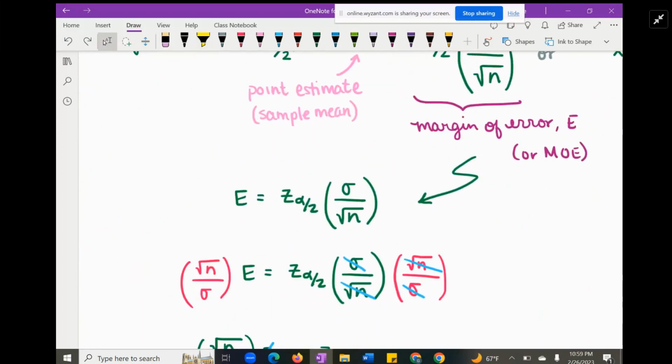So I rewrite it as E, or you may see it in your book or class as MOE for margin of error. E is equal to the critical value times the standard error. Again, we're going to use the Z distribution. We could use T, but that would be counterproductive because for the T distribution, you have to know the sample size in order to find degrees of freedom, in order to find that critical value. So we have to use the Z distribution. That's the little tip here about this one.